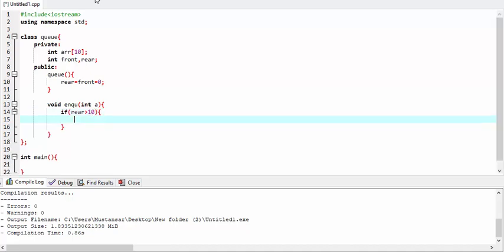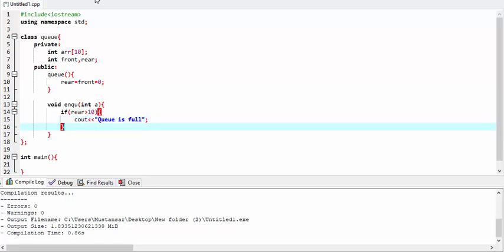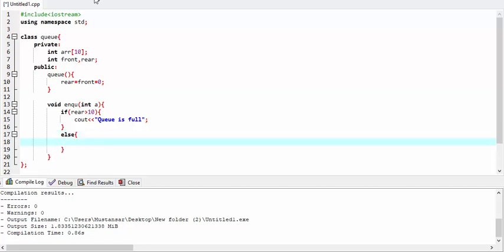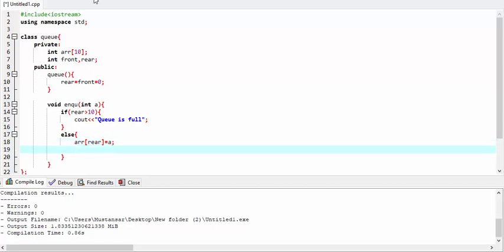So display the message queue is full. Or else we are ready to assign our value, so we will assign the value at rear. We will increment rear for next assignment.